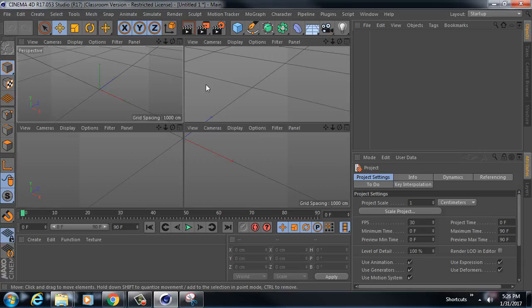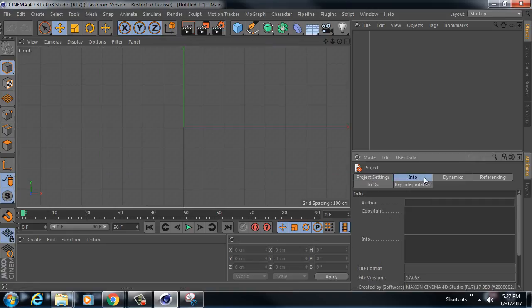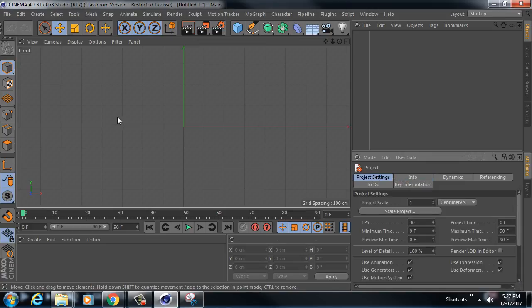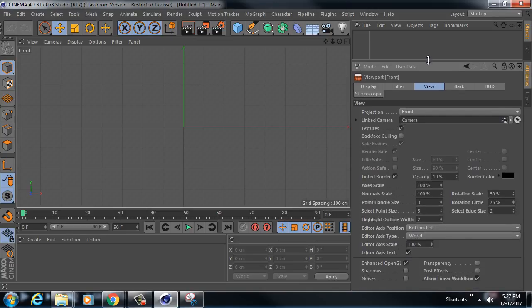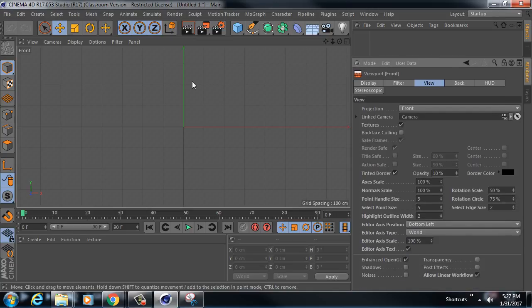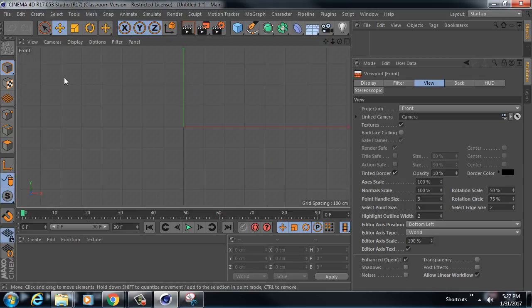So I'm going to pull in that image that I just saved, and in order to do that, I'm going to click the middle mouse button to go to my front camera, and we can actually bring that JPEG right into our program here. I'm in my front camera, as we can see up here. I just click the middle mouse button and now I'm over here. And then I hit the keyboard command Shift V, V as in Victor, and that will bring me to the viewport button over here.